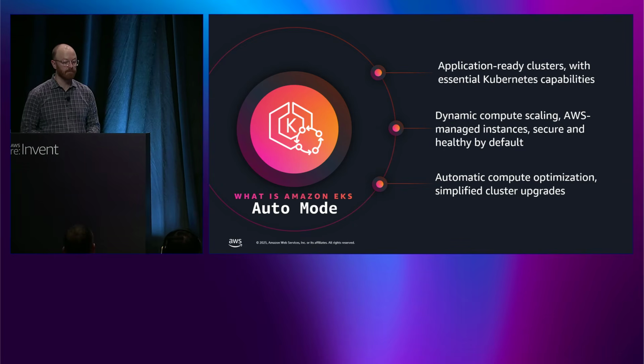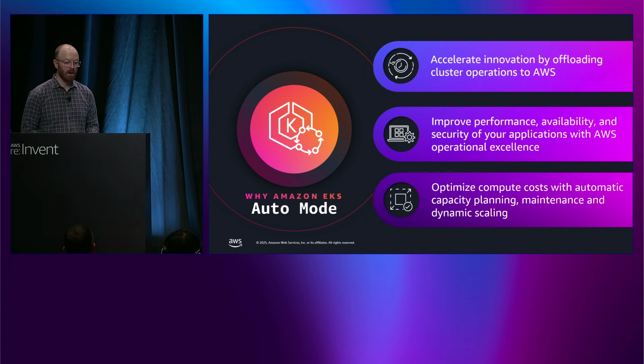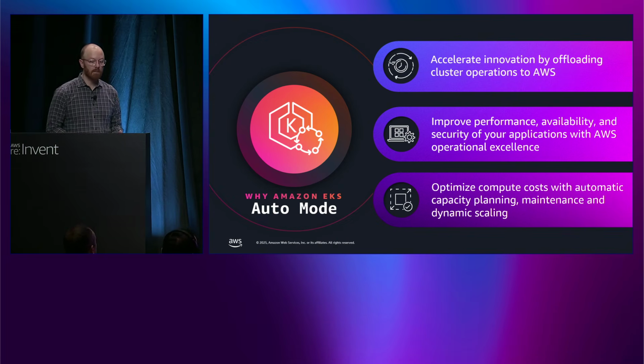Auto Mode also meaningfully simplifies cluster upgrades, reducing the operational overhead of running Kubernetes clusters, enabling you to focus on the activities that are critical to your business instead of maintaining infrastructure. All of these features help reduce the time it takes to launch new applications and allows your organization to get new products or modernized applications to market faster. Because Auto Mode is Kubernetes conformant, you're able to do so while continuing to take advantage of that vast ecosystem of open source tools and software.